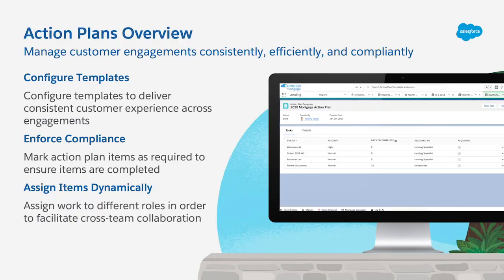We at Salesforce know it's critically important that we help our customers navigate this turbulent time. These new features help by putting them in the best possible position to help their customers navigate today's heightened uncertainties. In today's demo, I'm going to show some of the new enhancements in action plans, like assigning tasks to queues and adding ad hoc action plan items.